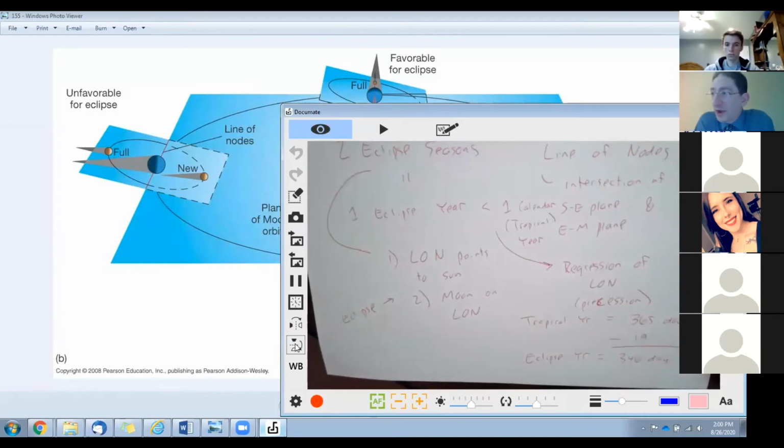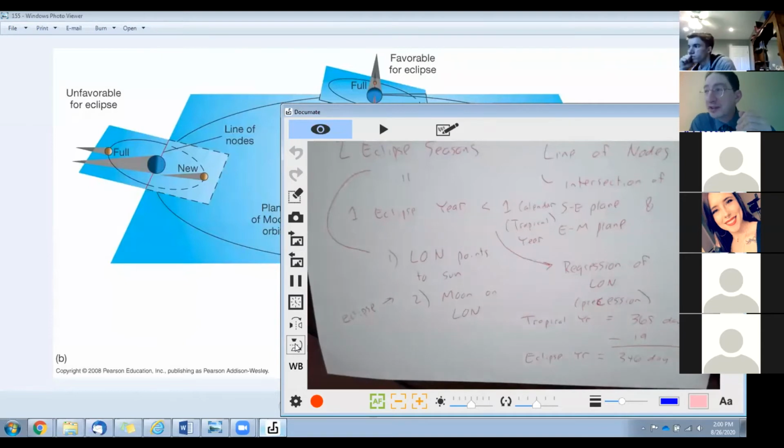Now in the homework, one of the questions is how many eclipse seasons in 9 tropical years? And this isn't like a deep fundamental fact of nature. What it is just an exercise in knowing the definitions and unit conversion. I would solve it with the bracket notation. I'm giving you a hint on the homework right now. But if I had asked you how many eclipse seasons in 9 eclipse years, what's the answer? Should be obvious. 18. But the tropical year is a little bit longer, so there's a possibility that we could squeeze in another eclipse season or 2 or 3 or something like that.